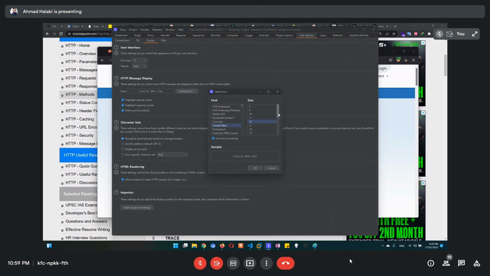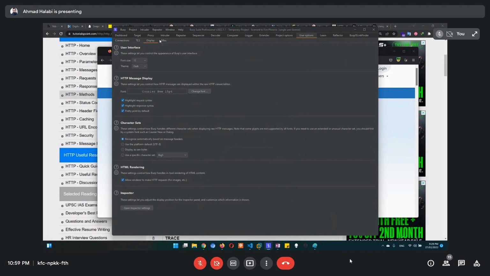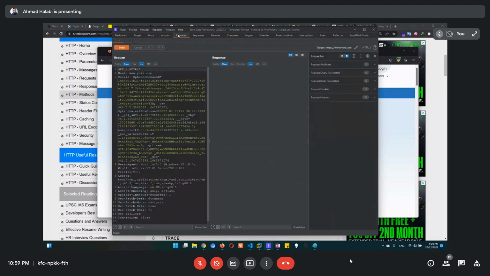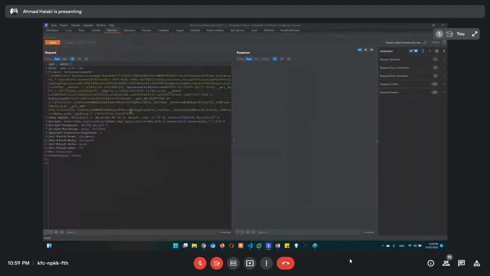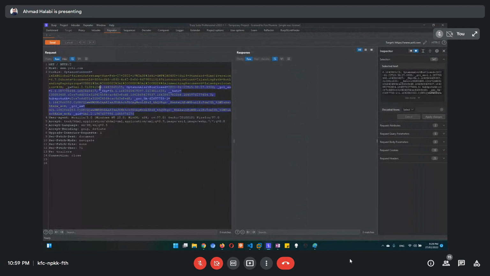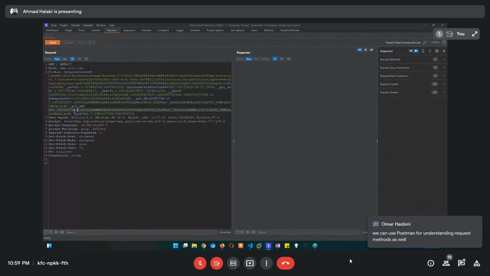Let me just slightly enlarge the fonts for you. I think they are now better. Yes. So you see that we can remove all cookies for now, or at least keep one cookie.